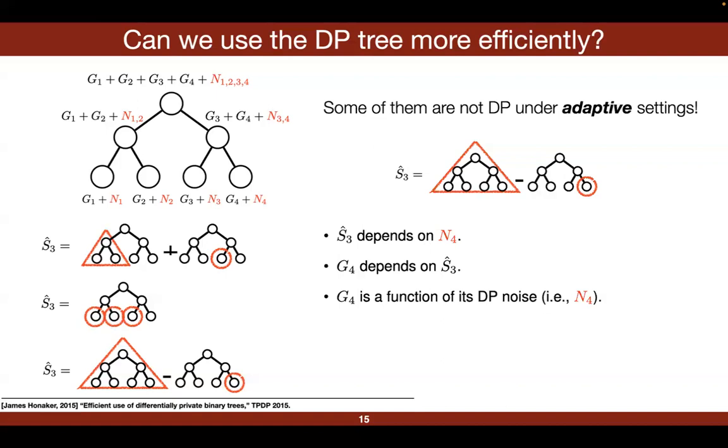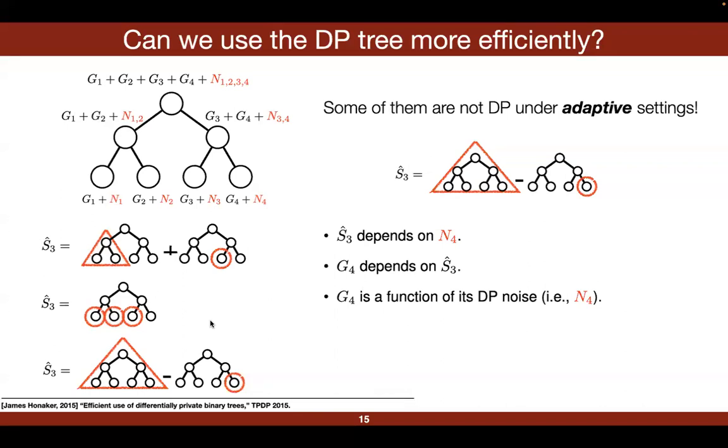So in this paper, they basically propose two different types of estimate. One is the online estimate, which basically means that if you want to estimate ST, you can only use nodes before T. And the second approach is called the full tree estimate.